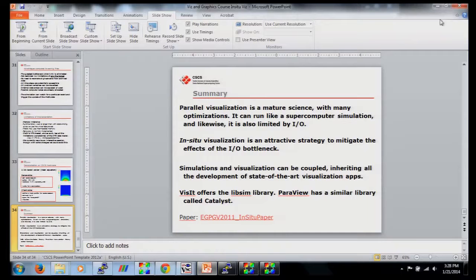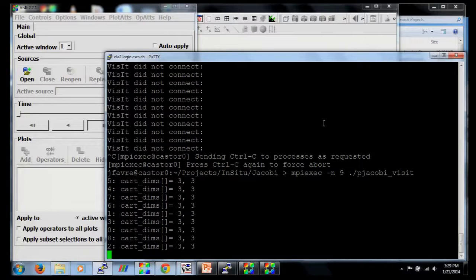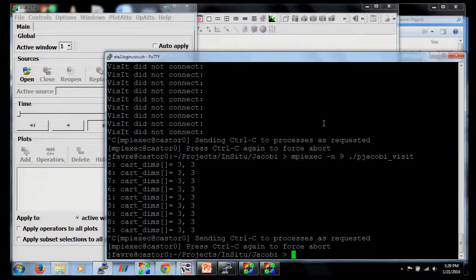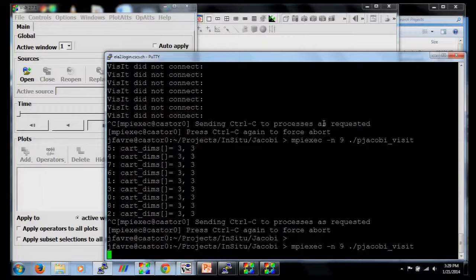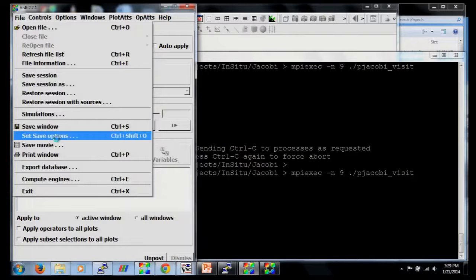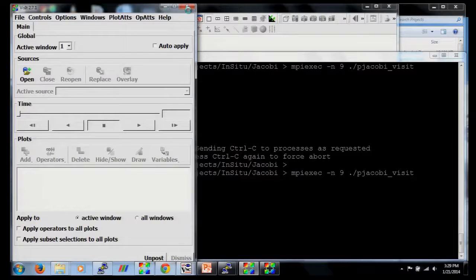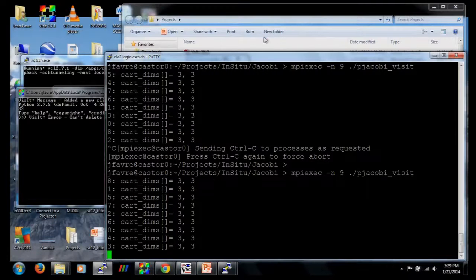I will attempt one more time to connect to this because I had some interesting feature to demonstrate. All right. This is it.